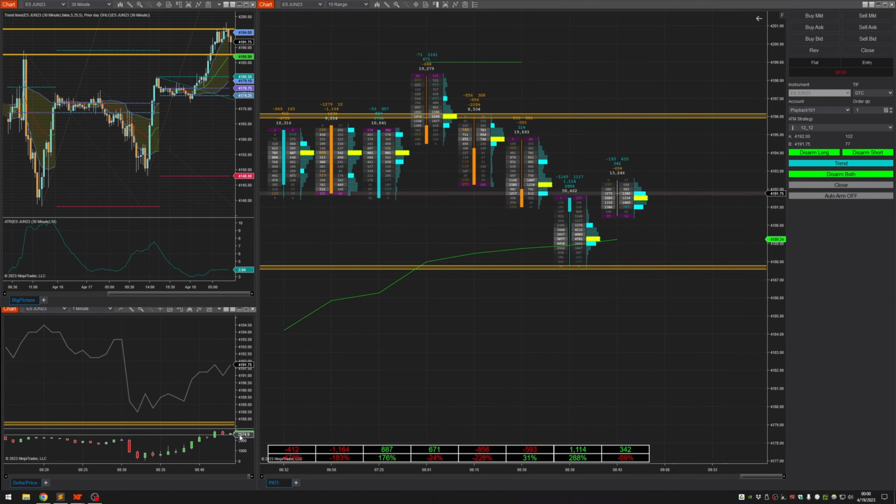So taking a look down here, we actually see that delta is rising. Cumulative delta since the session open has been rising. It was around 800 to 1,000. Now it's almost 3,000. Price is actually respecting it and following. So we may see a little bit more run up from right here.